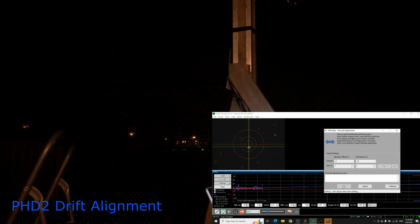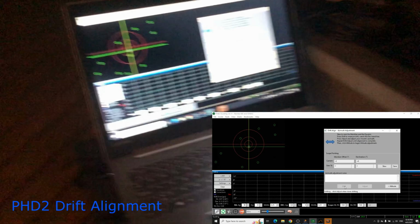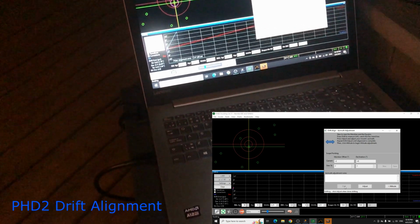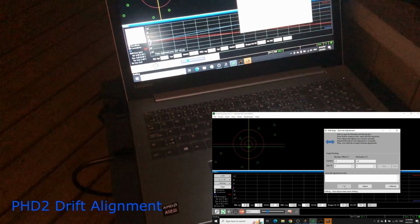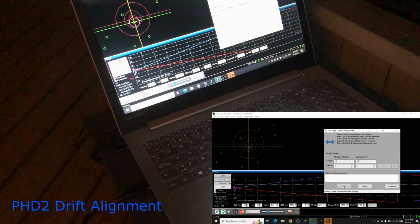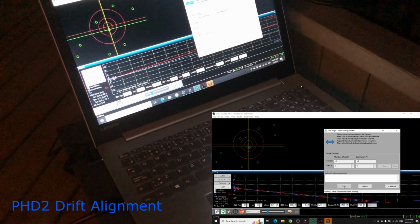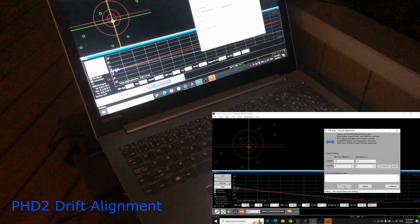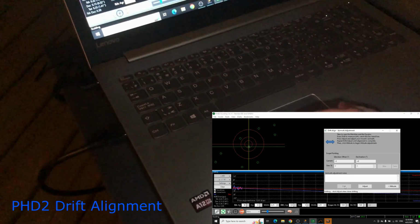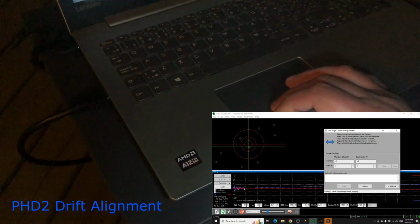And again, I forgot to press the adjust button. That's okay, you don't really need to. It's just that the adjust button lets the tracking pause so you don't get that star lost error message. I could be mistaken, but that's the sense I get. Okay, let's see what happens here. Now it's kind of oscillating between high and low. It's high, now it's low. But look at this section of the graph right here. It looks like it's bouncing at less than 2, or around 2 right now.